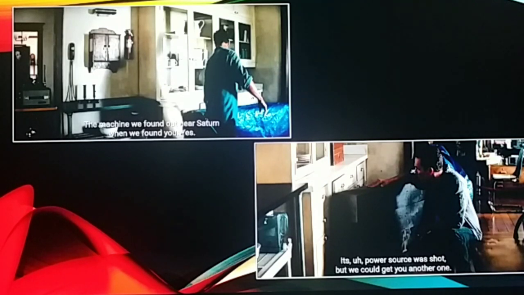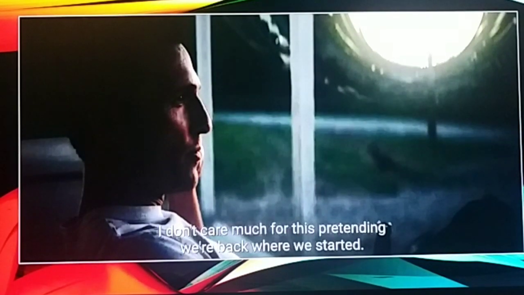Now, here I will answer another question that I asked in the beginning. It's actually the last question that is left. So, at Cooper Station, Cooper is talking to Tars and he says, "I don't care much for this, pretending we are back where we started." So I asked the question, what is this pretense that Cooper is talking about? I know it could have a lot of meanings here, but what Cooper A is actually telling Tars is that he has to pretend in front of people at Cooper Station that he is Cooper F and he has come back from that mission.